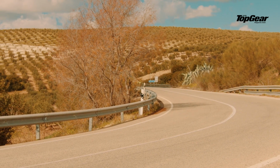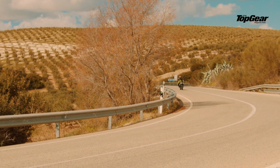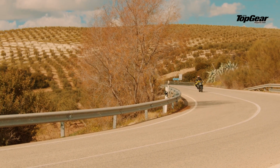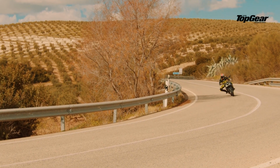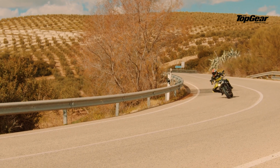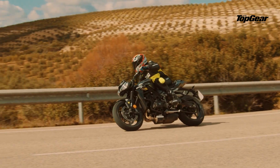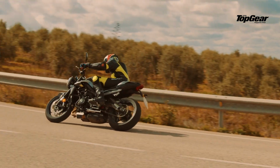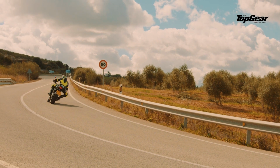But on this one, it's still kind of hard, but I didn't even use the clutch today. I just used the quick shifter the entire time, and that really makes life so much easier, especially on our streets. So I think that's something you'd really appreciate. Sure, you can't get the cruise control, but that's okay. I think this motorcycle is very accommodating, and it just makes life a lot more fun. You can actually push it, you can have fun, you can thrash it around corners, and it'll do everything.